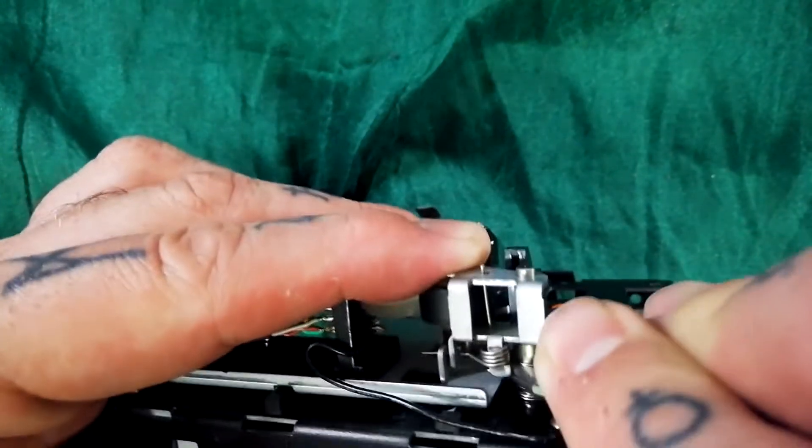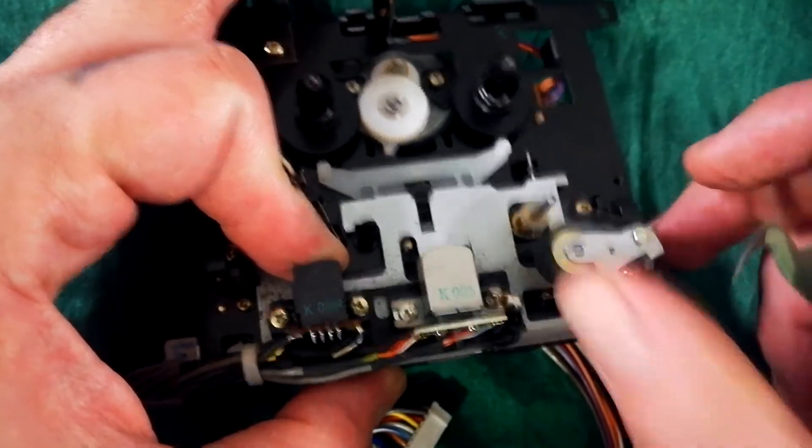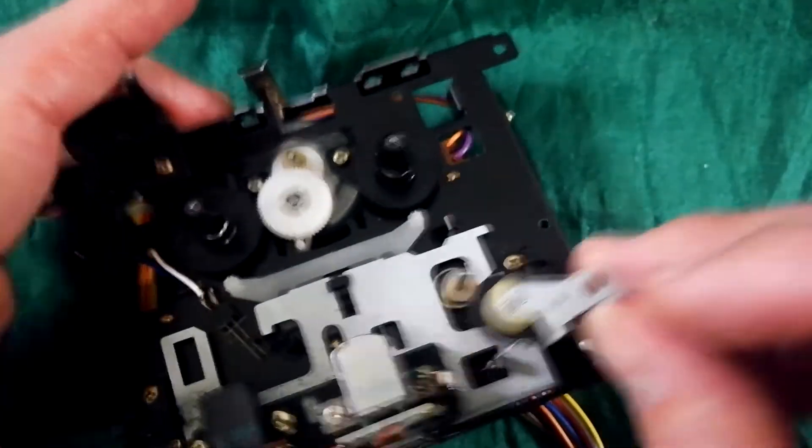The spring underneath has a little protruding arm — compress that spring, turn the arm so it goes behind the base of this spring here. Grab the end of that spring, push it down and under, and lift up — now it pushes that back into position. If you need to remove it again, just pry underneath it; it doesn't come off unless you really pry it. That's how it works if you need to replace that part.